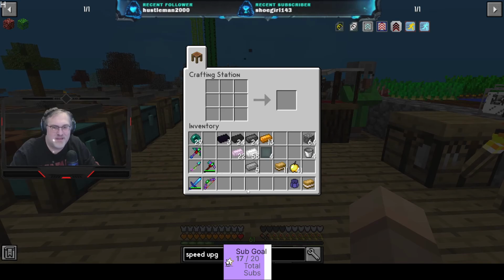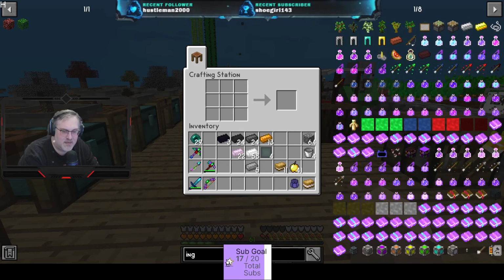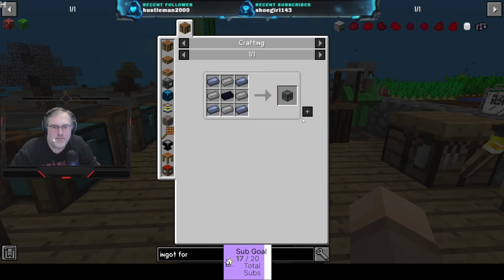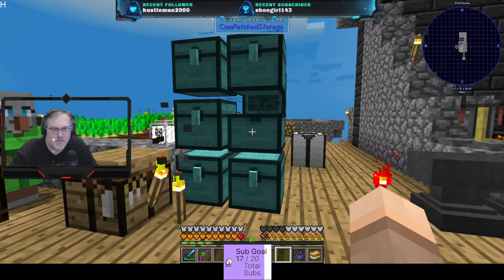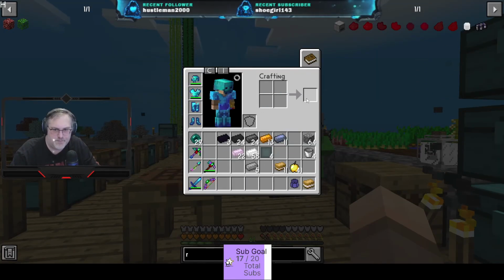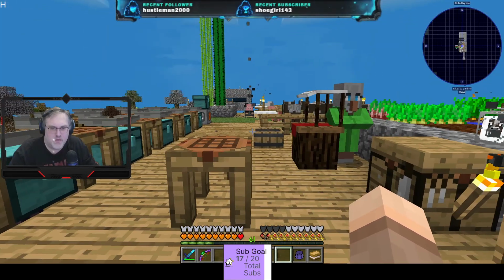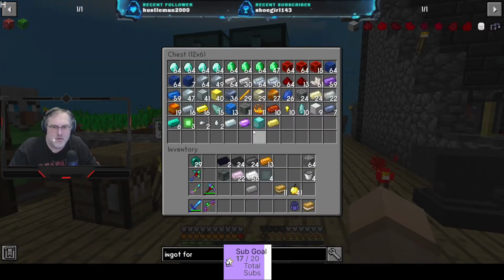We have enough now. What was I making? Ingot former. Do this. We need 4 pieces of lead. 2. That's 7 away. Boom, boom, boom. I want you in my room. We need a hopper, which is going to be 5.